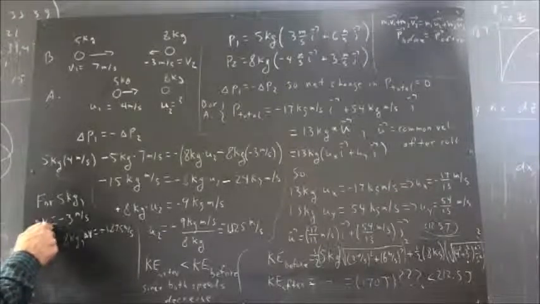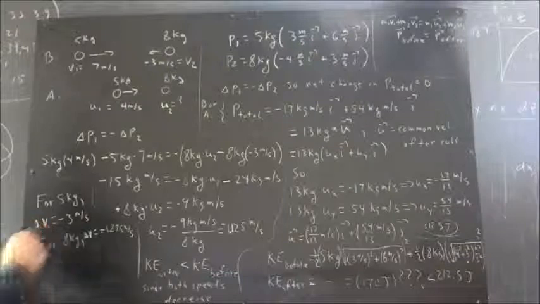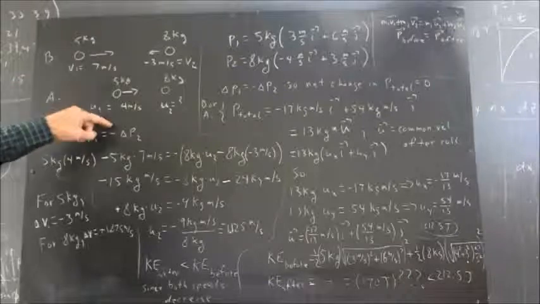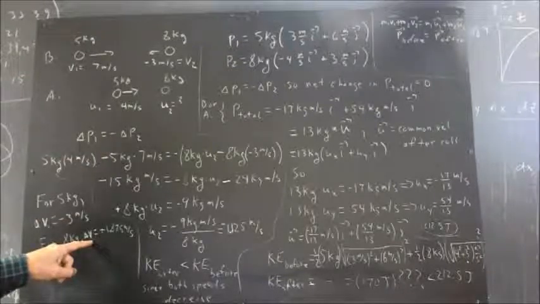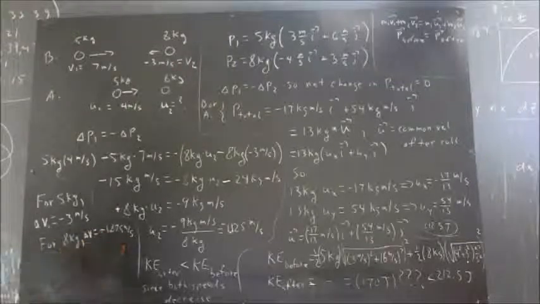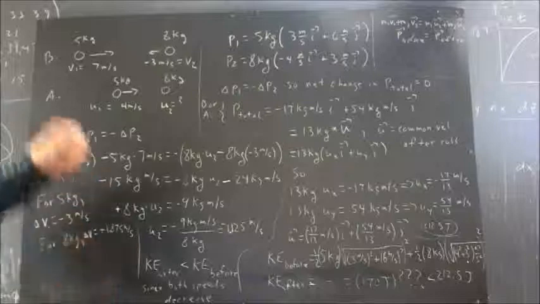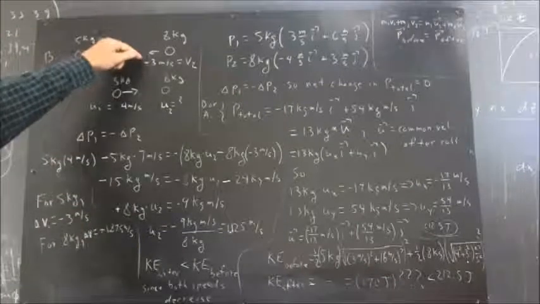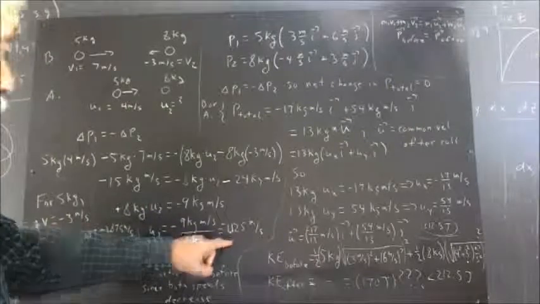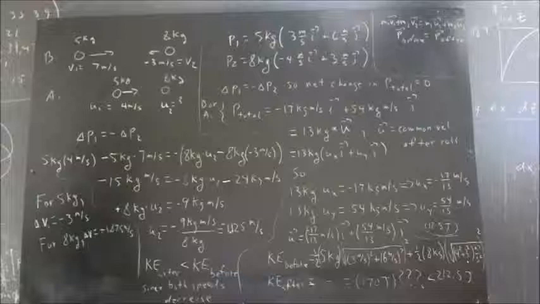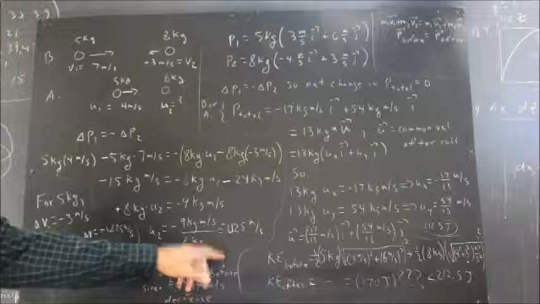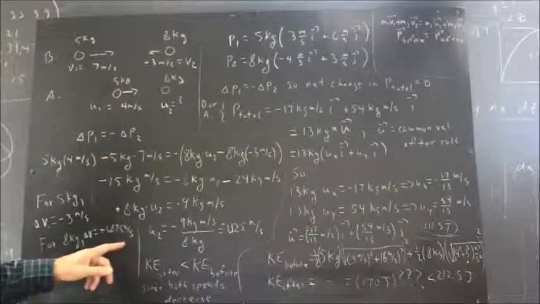Okay, then we have a side comment here. For the 5 kilogram object, the change in velocity is what? It's negative 3 meters per second, from 7 to 4. For the second object, the change in velocity is plus 1.875, 1 7/8 meters per second, because the velocity actually went from negative 3 meters per second to negative 1 1/8 meter per second. That's an increase, or a positive change in the velocity. Okay, it lost speed, but the velocity showed an increase.